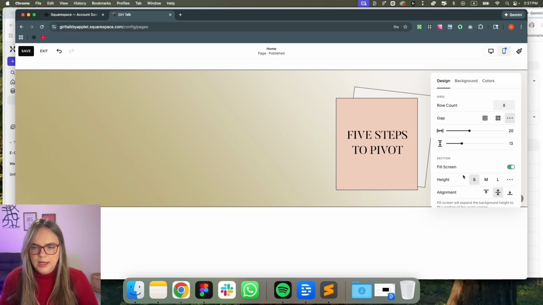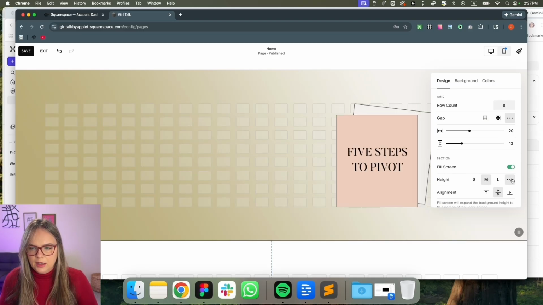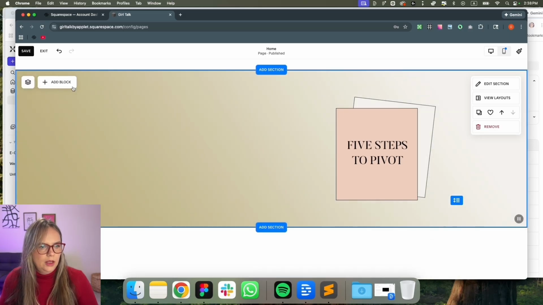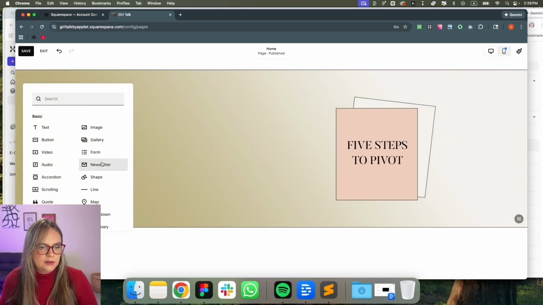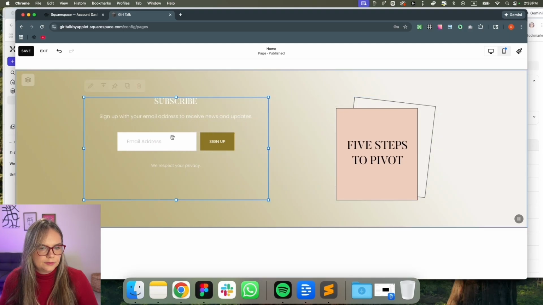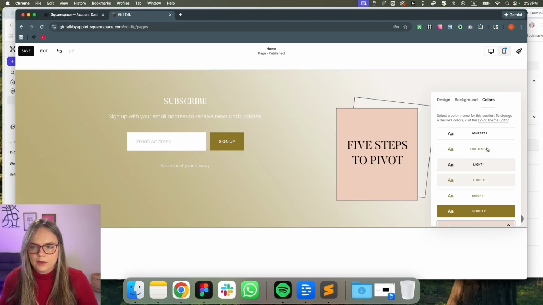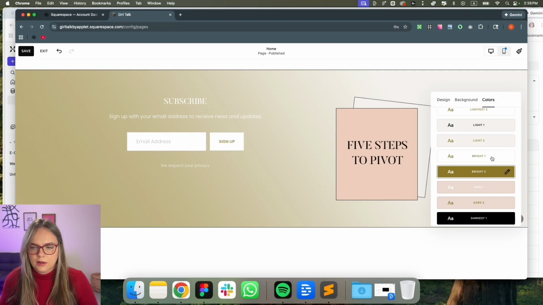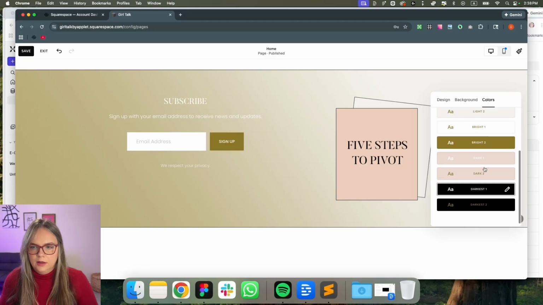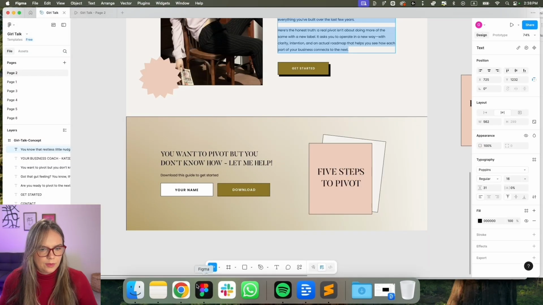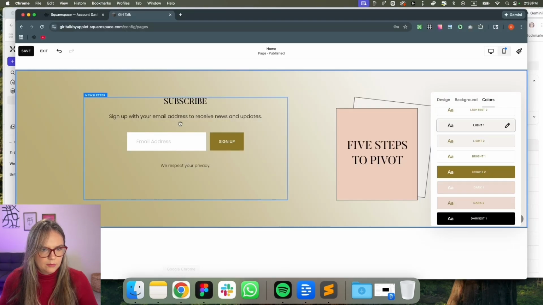An image. So by default, I like to use fill screen setting and apply consistent height. Then here I'm going to add a newsletter block. Customize the newsletter block with this copy.